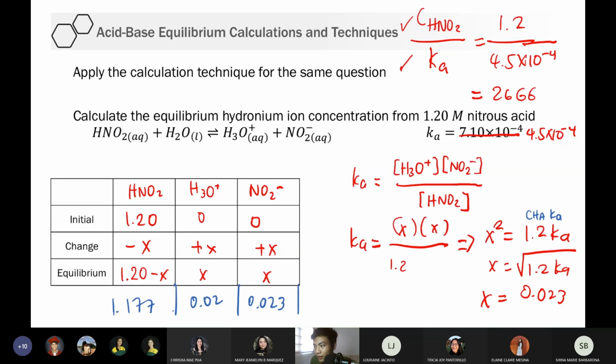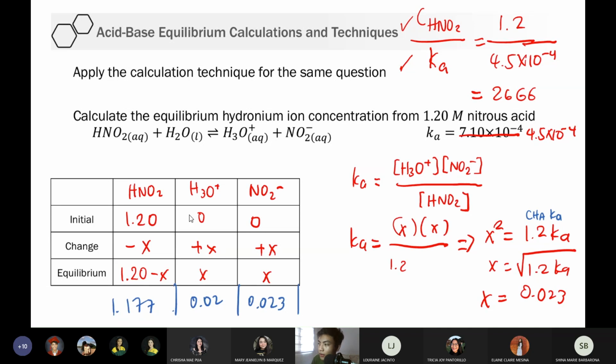Okay? So, yan. By the way, correction natin. Baka kasi isipin nyo, since binura ko yung x dito, buburahin ko rin yung x dyan. No. We only remove the x here because of the approximation. Pero it doesn't tell you na ito ay buburahin mo rin. Yung nasa ice table yan, as is yan. Okay? Wala kang babaguhin dyan. Only in your solving part, sa determination ng x value lang. Okay? So that's how this problem can be solved using the technique.